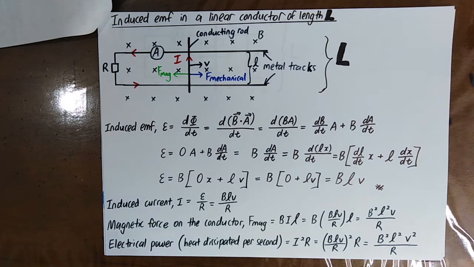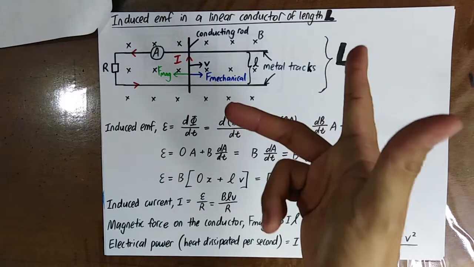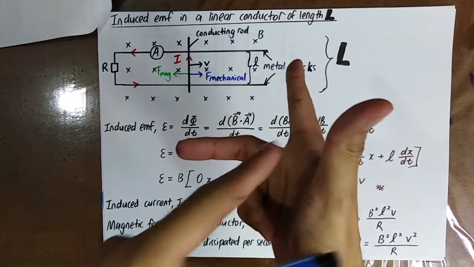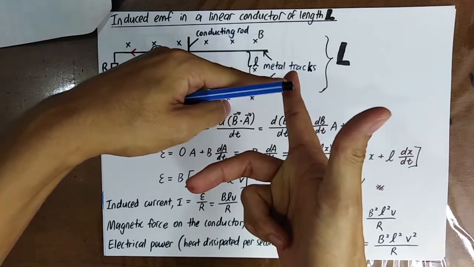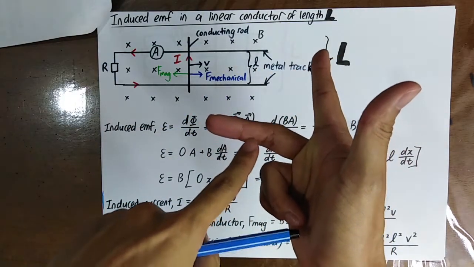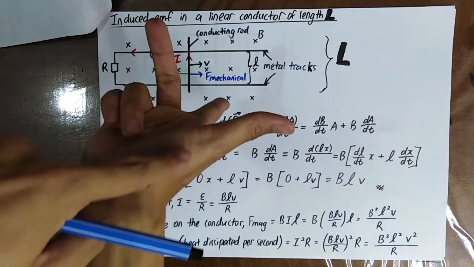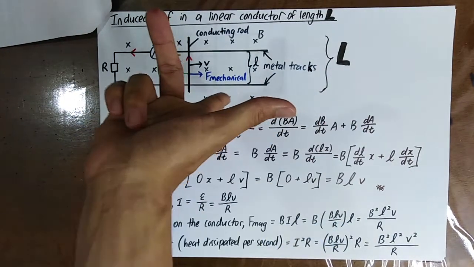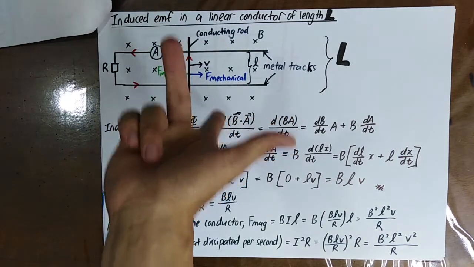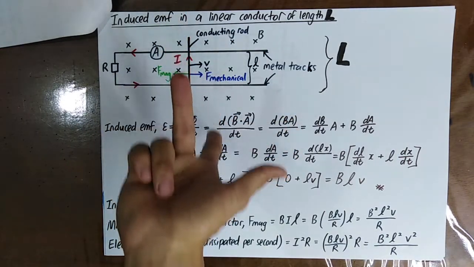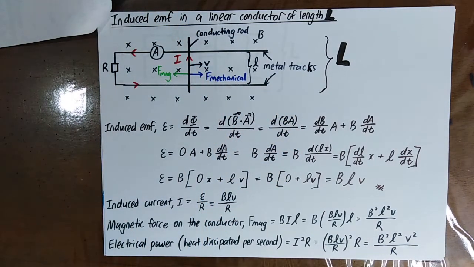And then actually you can also use the Fleming right-hand rule, where this is the motion, this is the magnetic field, and this is the direction of the induced current. So by using, in this case here, motion is to the right and magnetic field is into the page. So you know that the induced current is in the upward direction.